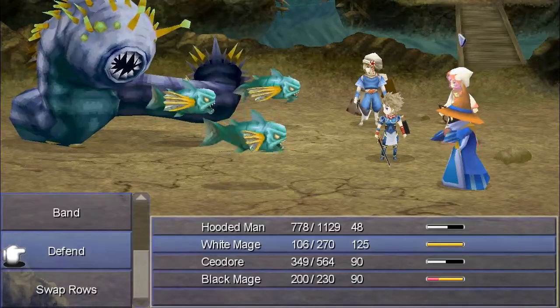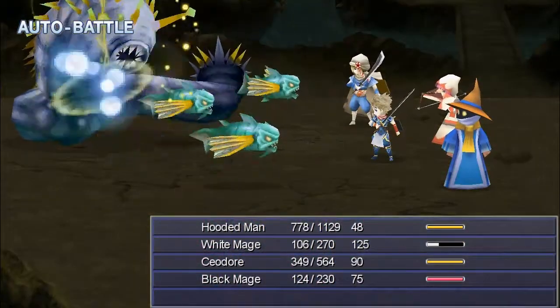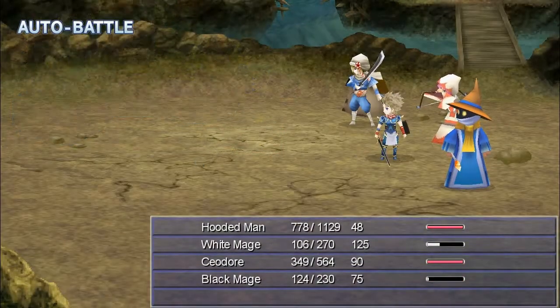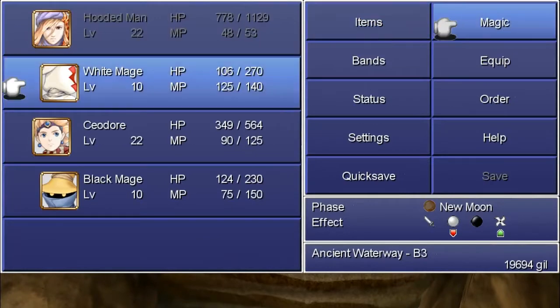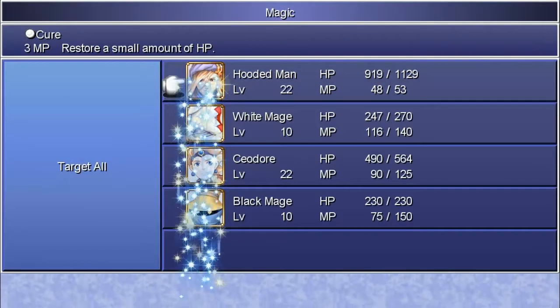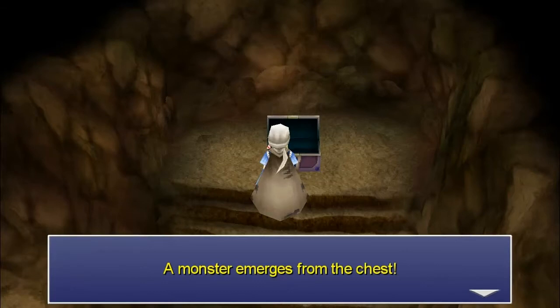By the way, apparently the Electrofish, they're not weak to ice. Kinda makes sense, I guess. Really? Oh, music! I do not have health. At the end, Black Mage. Should just use Cure. Cure, I mean. Monster? No!